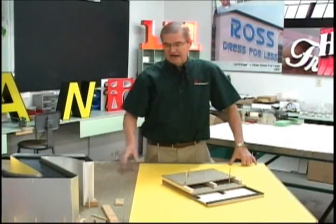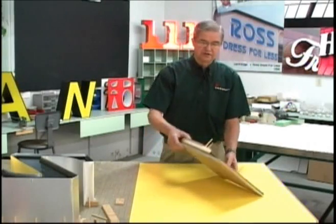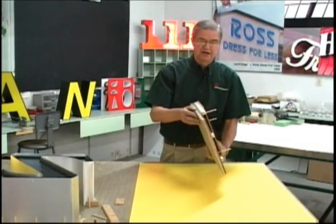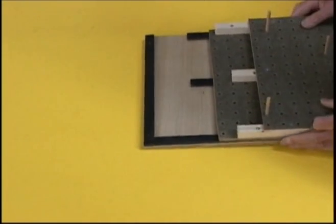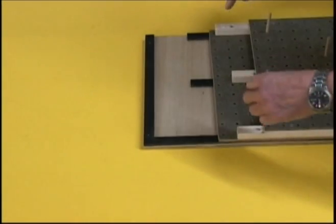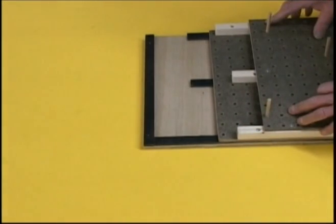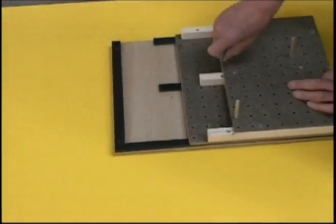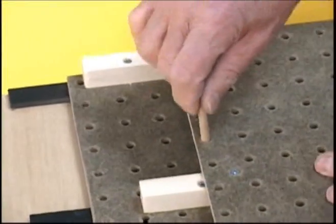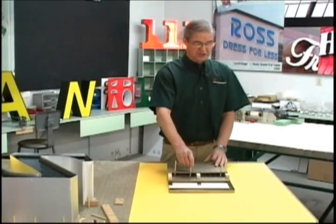Now it's important to understand how the fabrication table is put together using pegboard. First of all, you start with a sheet of 1/2 inch plywood. Then a 1/4 inch spacer is chased around the plywood and down the center. On top of that, we set the pegboard, and then we put another spacer in, and the pegboard on top of that. The reason for that is so that when the pegs are inserted, they have a rigid position for using the wedges and jigging the letters.